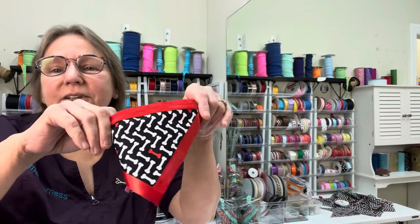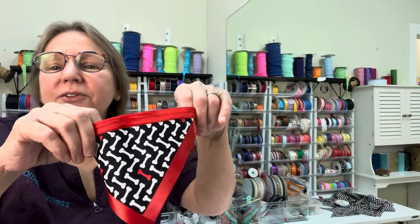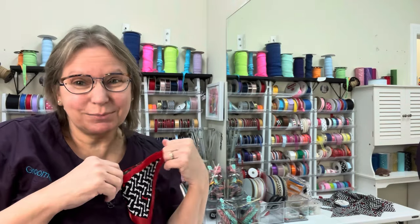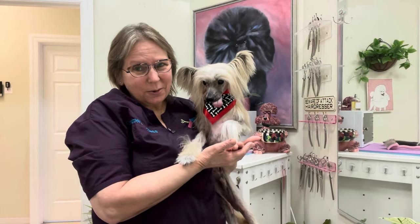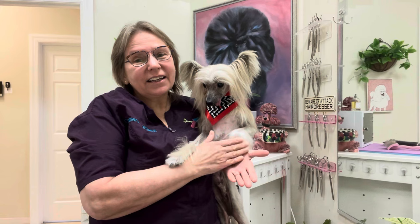Now we have a really cute little collar that has a stretch elastic. Cute little bones all over it. Absolutely adorable. Louie is all finished and ready to go home looking dapper as ever. All right, I'm gonna take him out to his pet parent and then we'll get this table and tools disinfected.